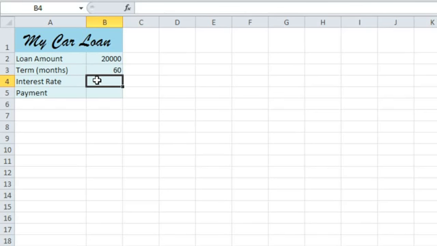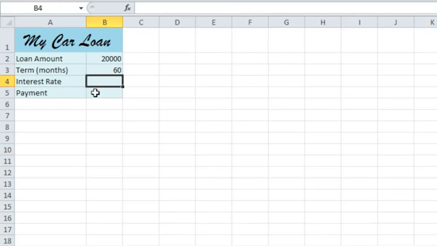The one thing I don't know is what interest rate I would need in order to get a $400 payment. To find the interest rate, I'm going to use a feature called What If Analysis, which allows you to fill in the blanks based on the information that you have. Now, this is a somewhat more advanced feature, and you'll need to be pretty comfortable using formulas and functions before you can really use it.